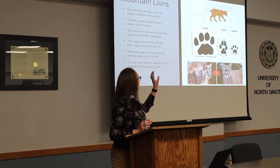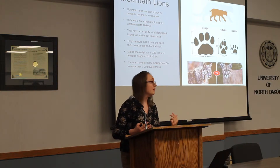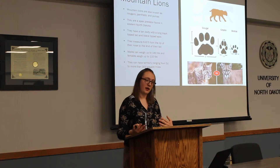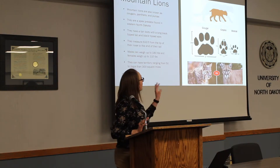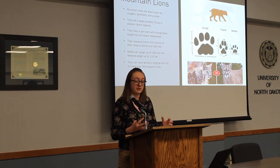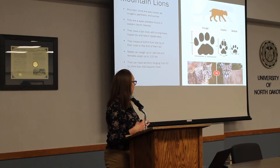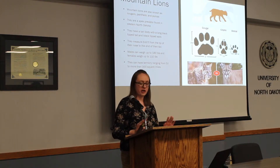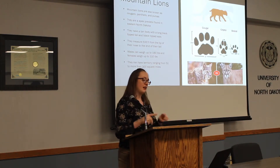Looking at these photos, the top one is a mountain lion in a size comparison with a bobcat. This is one of the biggest misidentified animals out there — a lot of people think a bobcat could be a mountain lion or vice versa. People even mistake mountain lions with cats, dogs, and coyotes. For an untrained eye it's really hard to tell the difference unless you see the size comparison, because as you can see it's pretty drastic. Bobcats have more of a patterned fur whereas mountain lions have that straight flat tan body, and bobcats have more of a pointed ear whereas mountain lions have more of a rounded ear.